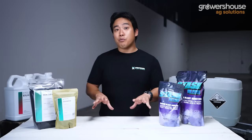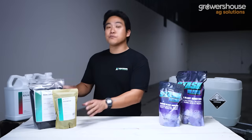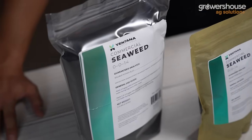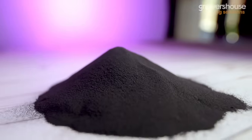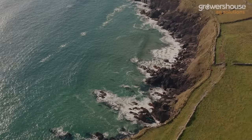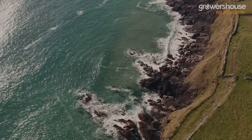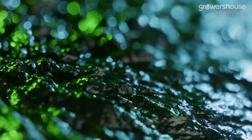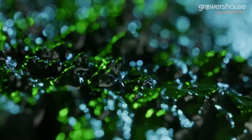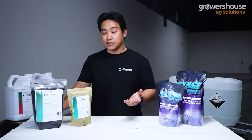The first really important additive I think should be part of most people's cultivations is some sort of a clean, high-quality seaweed product. The Ventana Plant Science commercial seaweed is your standard Ascophyllum nodosum, sourced from the coast of Ireland. It's very clean — no Pacific trash — sustainably sourced. They react it with potassium hydroxide, like most seaweed products, giving us a very concentrated, high-quality commercial seaweed or kelp product.